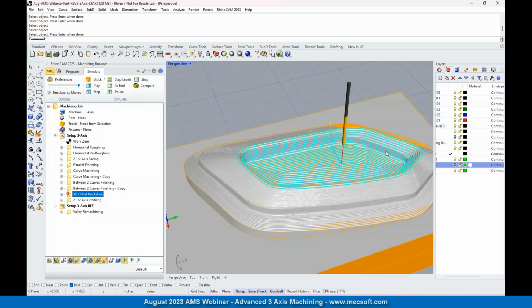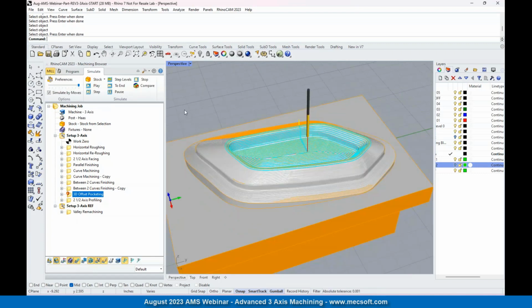Now, let me say a few words about the 3D offset pocketing, Don. Yep. So what this method does is a little bit different from the 2D offset or projection pocketing that we do. In the projection pocketing method, we take the 2D curves, offset them in 2D, and then we project the curves down onto the bottom.